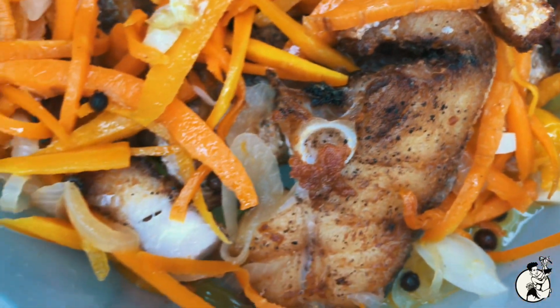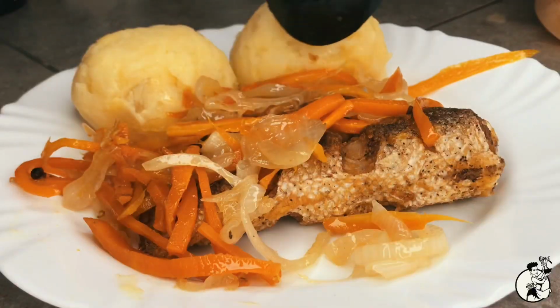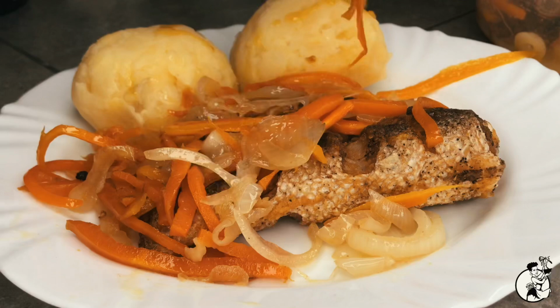Serving my escovitched fish with some potatoes, mashed potatoes as promised.